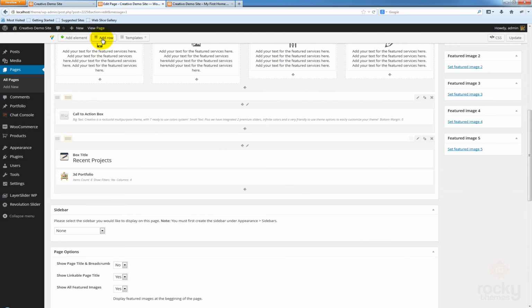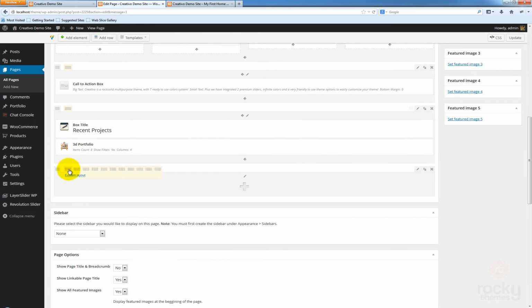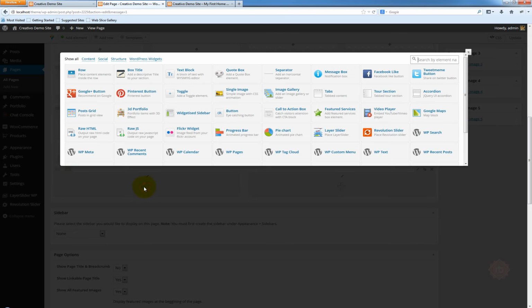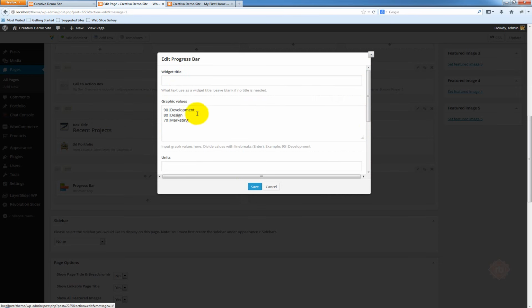Let's click on the add row elements, and for this row we are actually going to use the 2 columns layout. So click on this layout. Okay, as you can see, 2 columns have been generated. Click on this left column, and we are going to use the progress bar element. Okay, click on it. You can actually give it a title, but I'm not interested in doing that right now because I'm going to use my own title. So as you can see, these are the default values of the graphic.